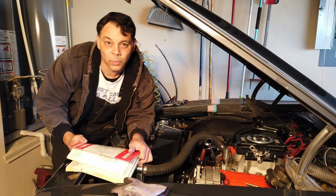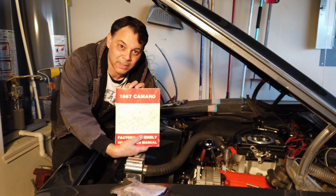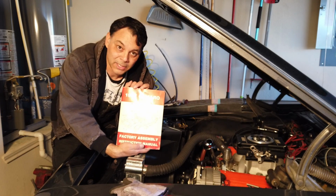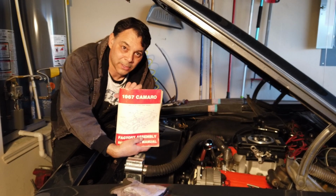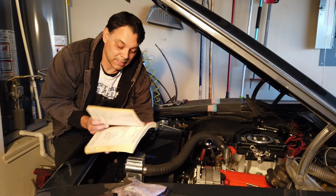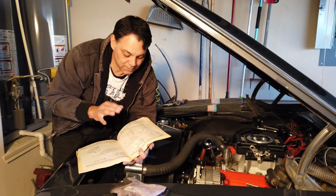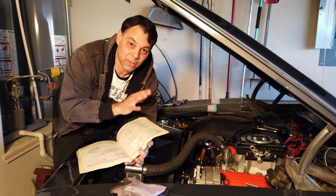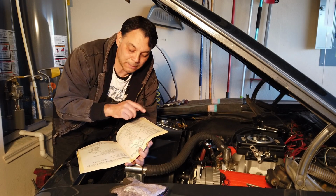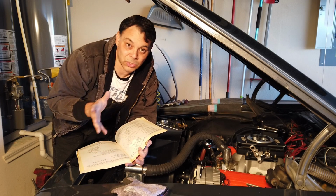If you guys are ever going to do what I did and tear apart an entire car and put it back together again, I can't begin to recommend enough one of these assembly manuals. This one's specific to my Camaro, and I used it like you wouldn't believe. In this manual, it has every kind of code you can imagine, every different model of vehicle and how it was assembled, and it shows you step by step how everything goes together in case you ever forget how to do it.